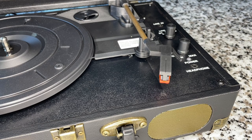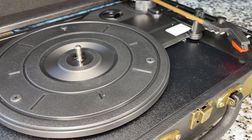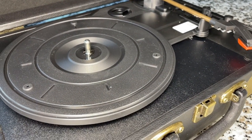So again, go easy. I would say start with a record that isn't a prized record, but something that you can kind of gauge it with. It should sound fine. It should be fine for most use cases. So let's go ahead and put a record on and give it a test.